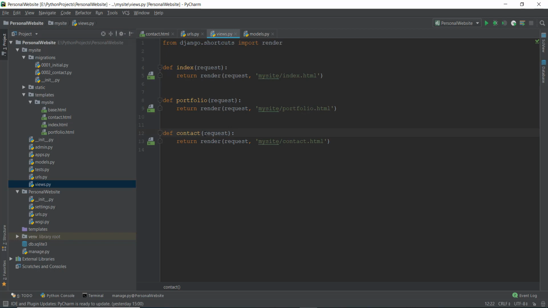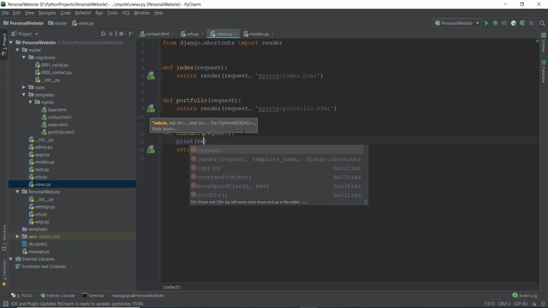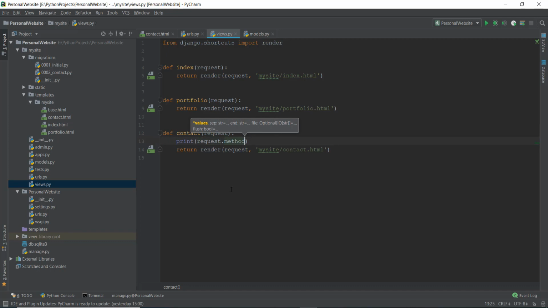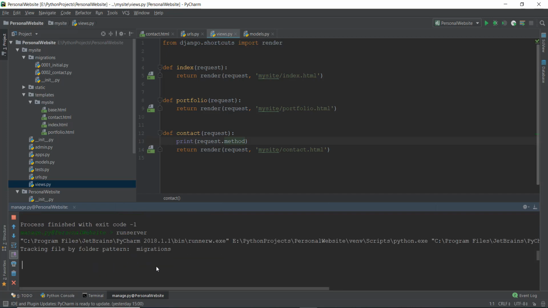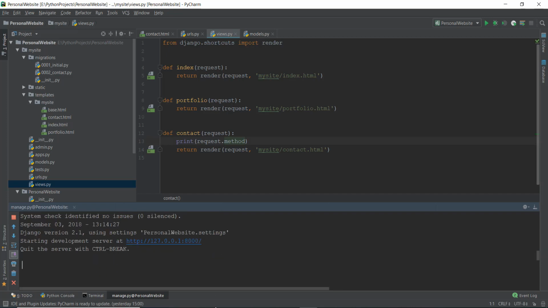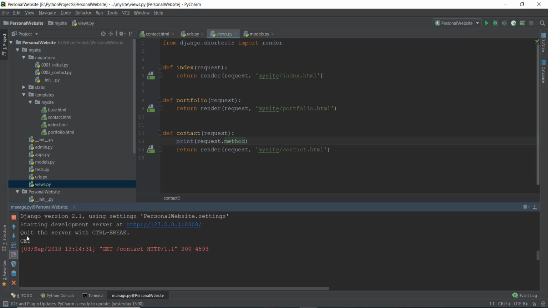And here there is this thing called request, which contains whether the method is get or post. So what we are going to do is we are just going to print out request.method in our console. So we are just going to refresh it once, because you never know, Django has all these problems in run server. So we are just going to refresh it once. And now we are going to press enter over here. And if we go back to our console, you can see it has printed out get.